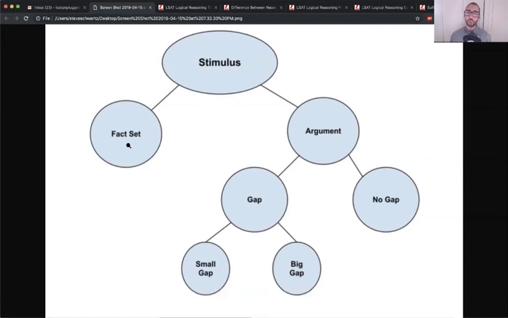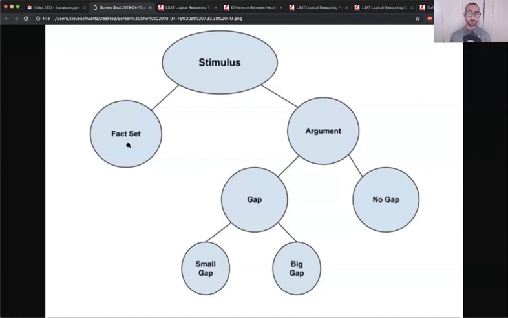So that could be John has brown hair, Jane has blonde hair, George has green hair, and Dennis has no hair. Like, those are all potential facts, but they're not being combined in any way to derive a particular conclusion. They're all just separate pieces of information. Maybe you could combine them to say some people have hair, some people don't, or some people have different types of hair or different colors of hair, but it's not driving towards any point, and no one particular piece of information is supporting any other piece of information.